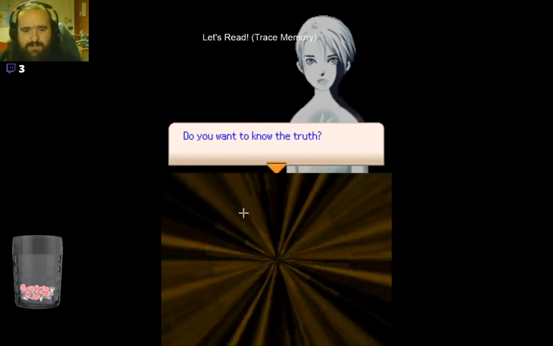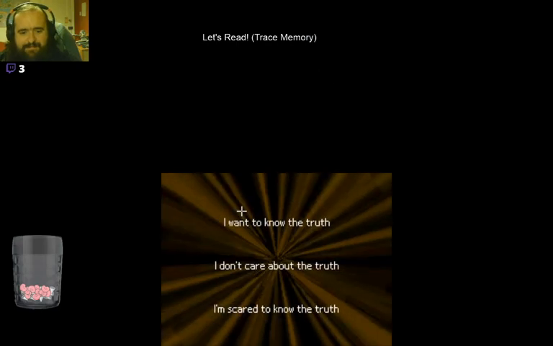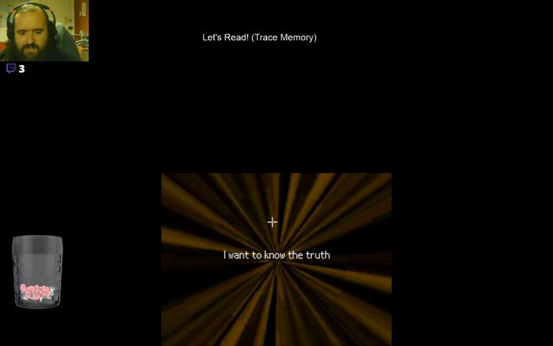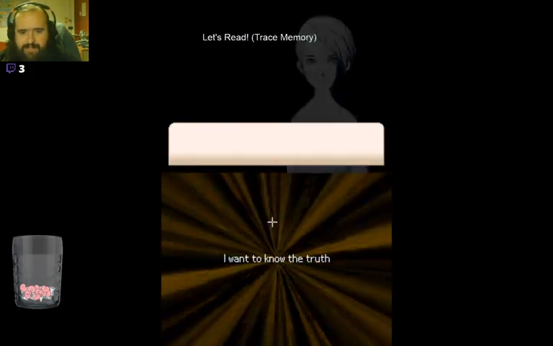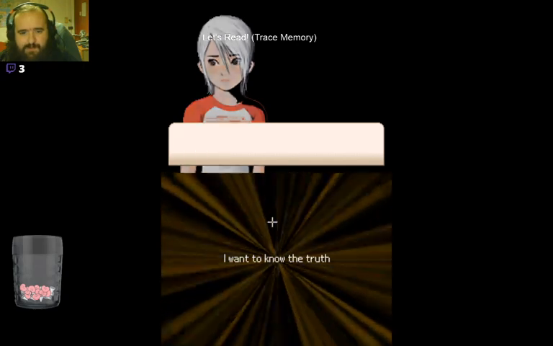Ashley, what are you going to do? Do you want to know the truth? Do you want to learn your family's story? I want to know the truth. I do want to know the truth. That's the spirit. But I don't know what to do. I don't know who to trust.